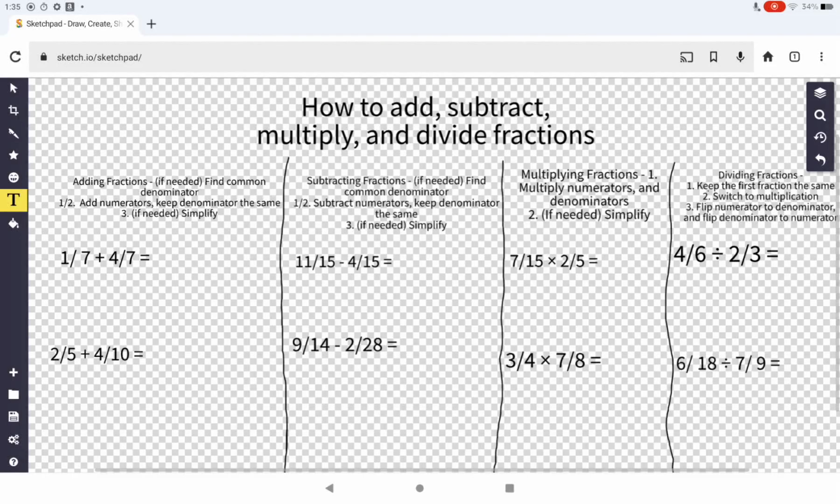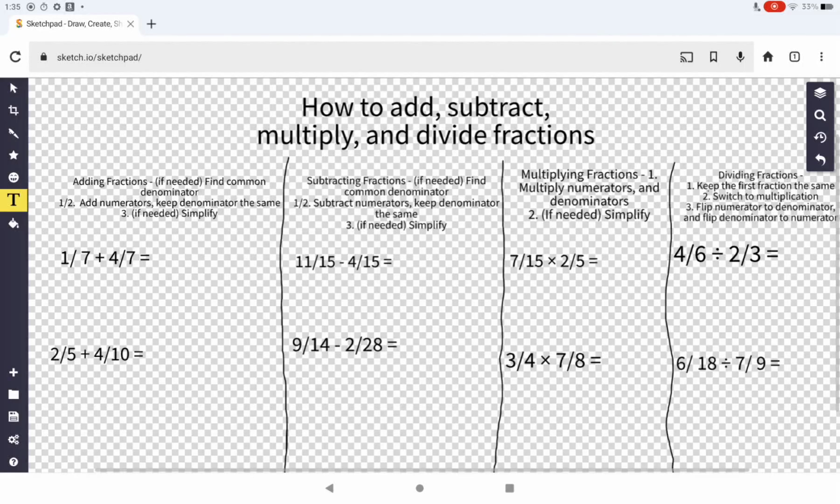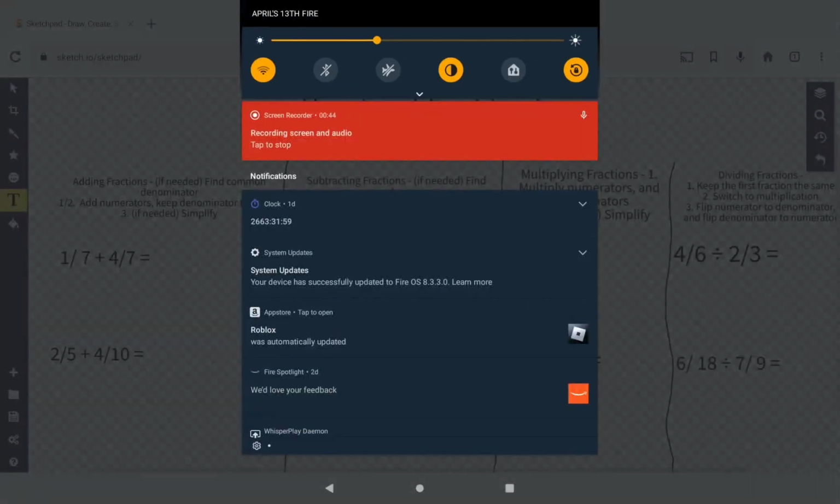Today I'm going to be going through a full guide on how to add, subtract, multiply, and divide fractions. For my four operations video, where we went over the four operations across four videos, I just want to do this one video so we can get fractions out of the way, and we'll probably move into something like number types next. But we'll definitely come back to fractions. I just want to do this one video so that for our next video we can do something else. But yeah, let's go ahead and start.